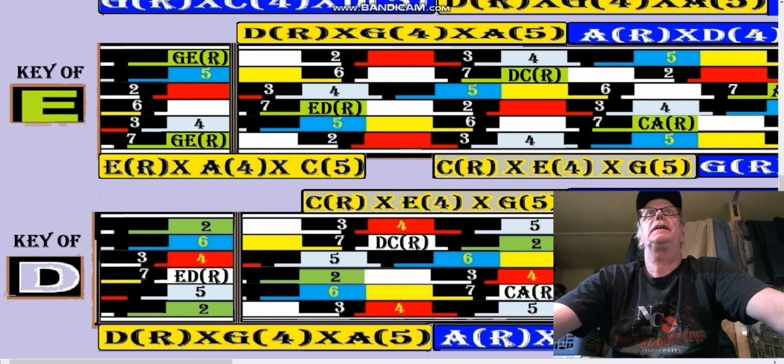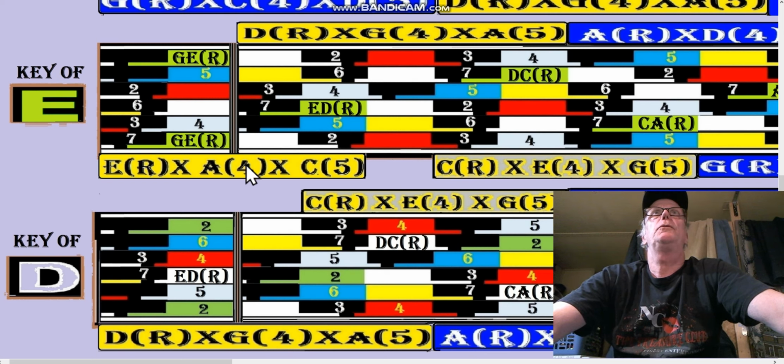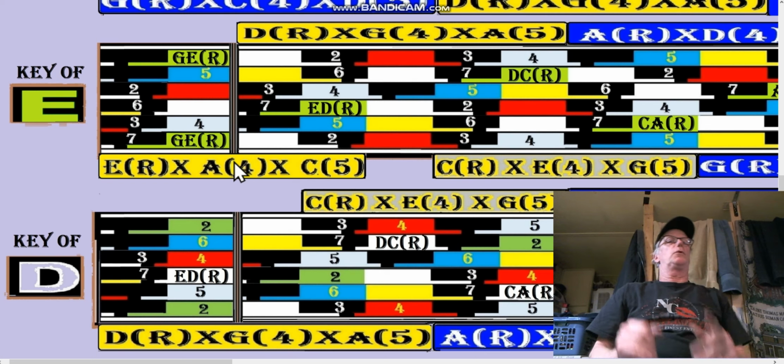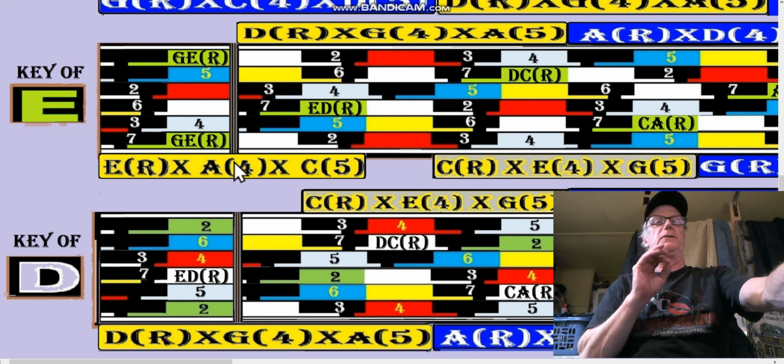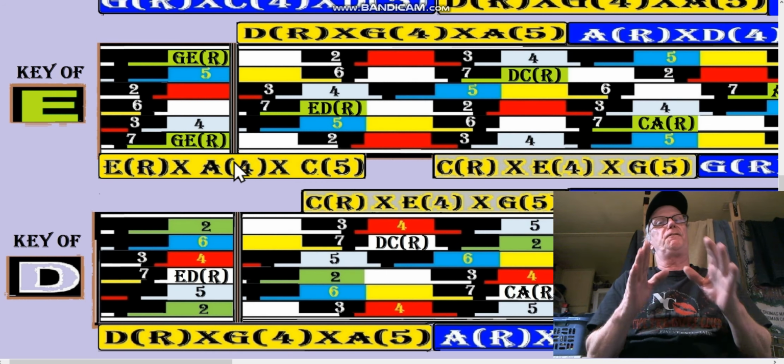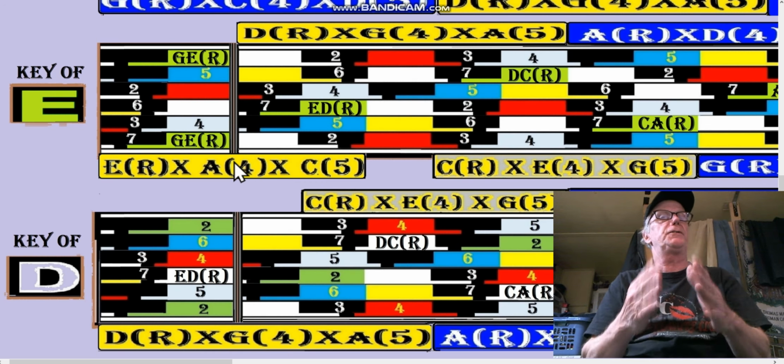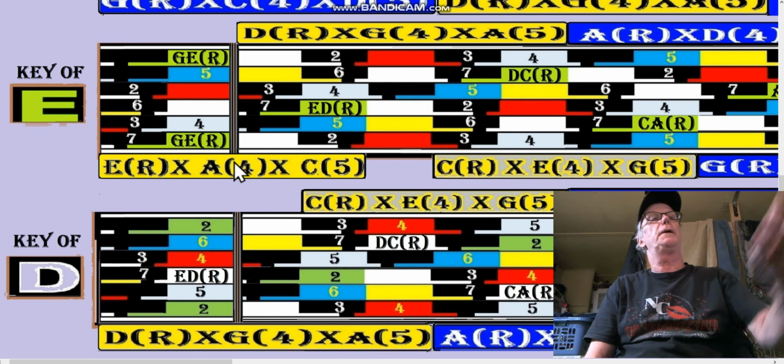Looking at the key of E here, if we want to play root, 4, 5, the root is going to be E-shaped, with the 3 being the G sharp. The fourth is going to be A shape, because remember how these 1, 4, 5s go. They are 1, 4, 5, but I like to slip them into the cage shape. I'll show you what I mean.